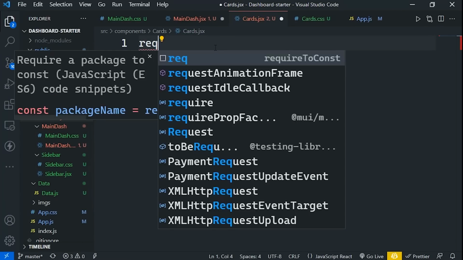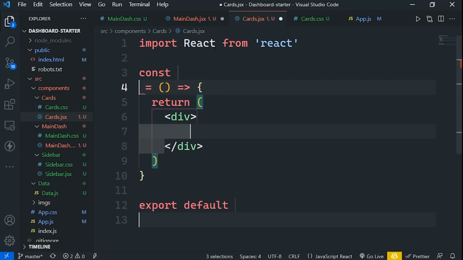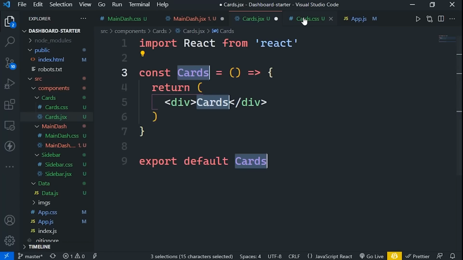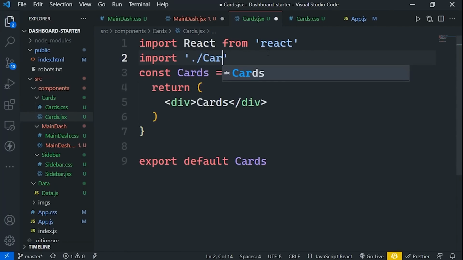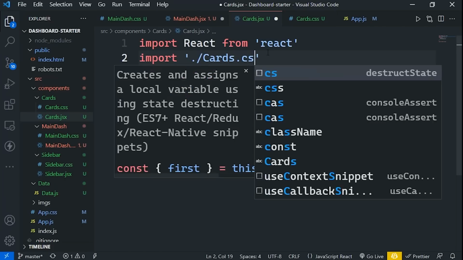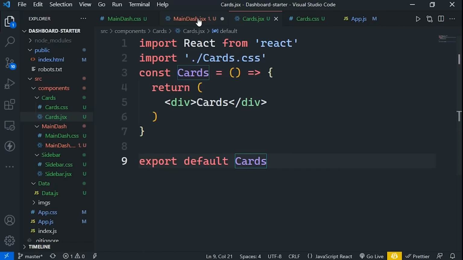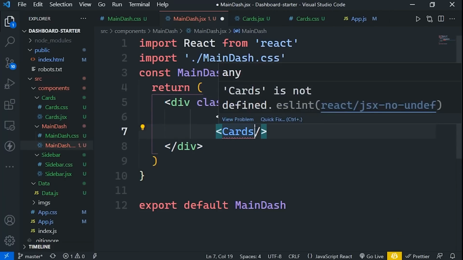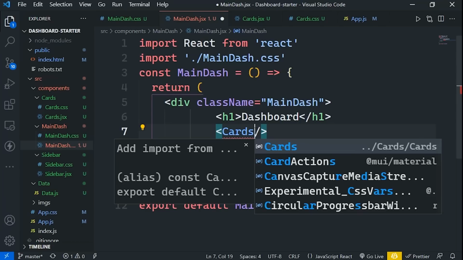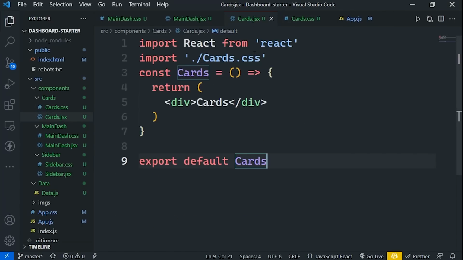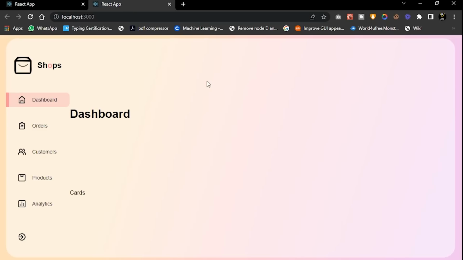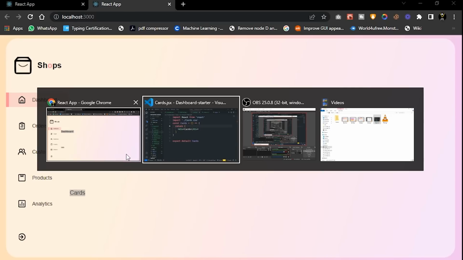Okay, here rfce like this, and then importing its CSS, cards.css. Let's save this, and here I have to auto import this one, Cards. Yeah, okay. Now if I look at this version, here we have these cards, means it's working correctly.